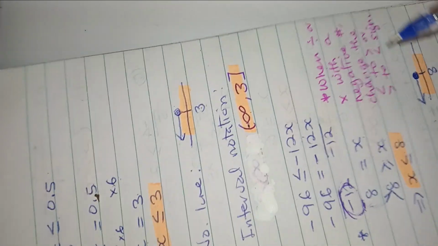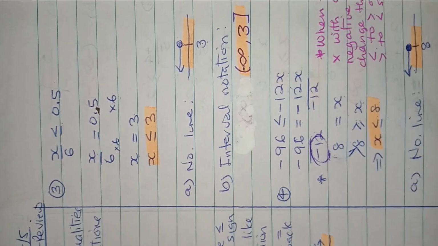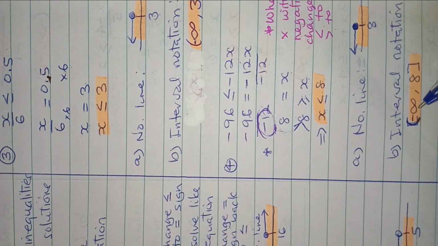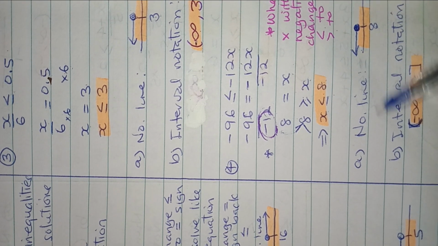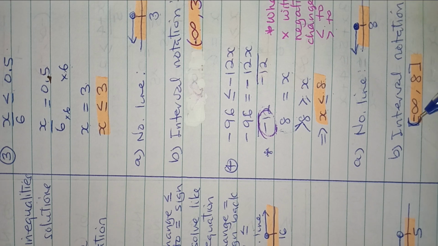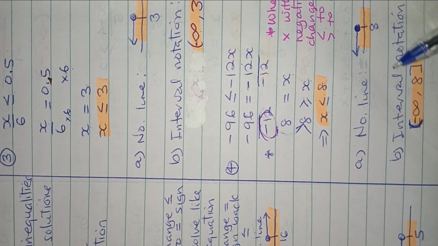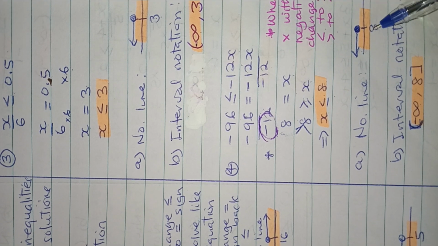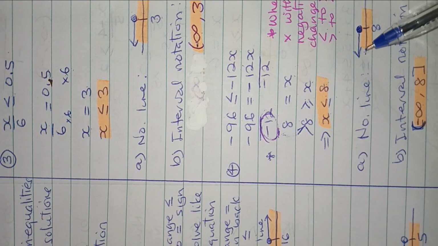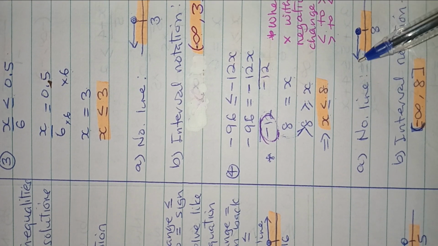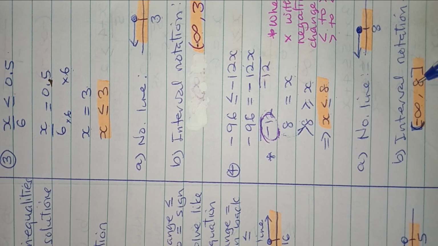On the interval notation, the lowest limit, x is less than 8, so everything less than 8 all the way to infinity, so it's a negative infinity, and the highest x value is 8, shown on the interval on the number line. It's very clear. The arrow stops at 8, so 8 is the highest x value.